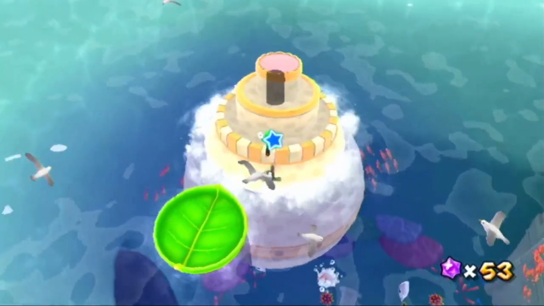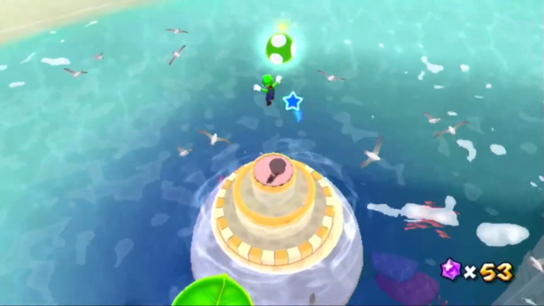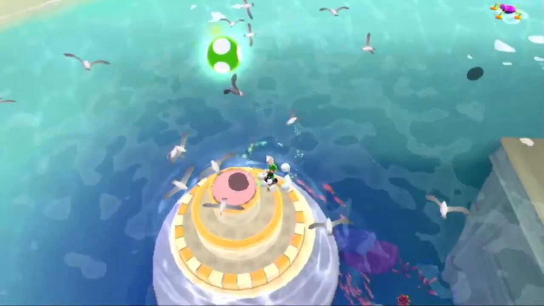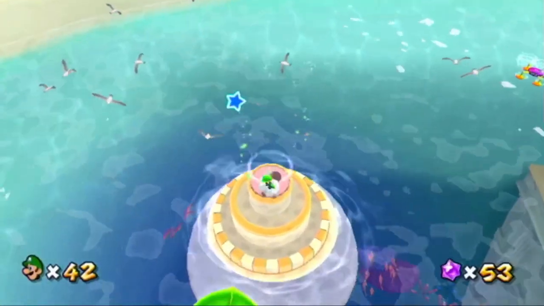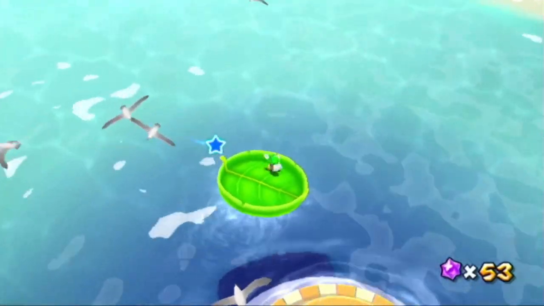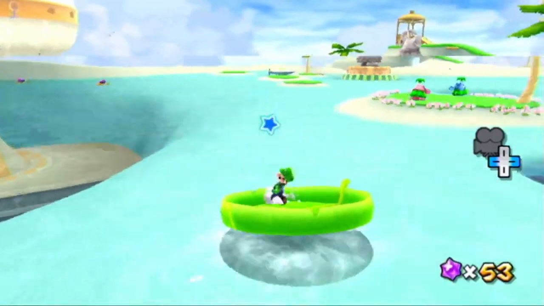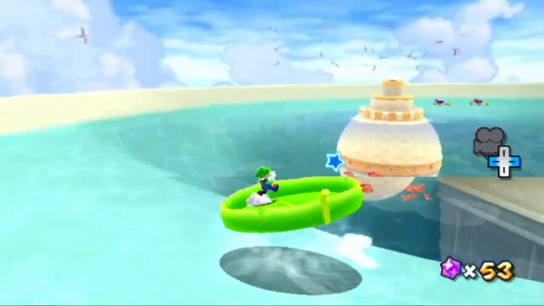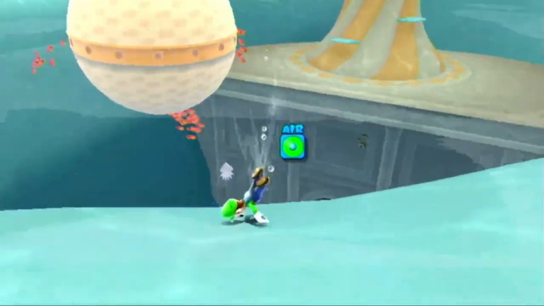But yeah, the green star's up there. How are you supposed to get that, though? Oh, you need the cloud flower, don't you? You positioned it, though. Right, we need the cloud. The only way we can get it is to go up there. Go down here. Oh, I just burped.